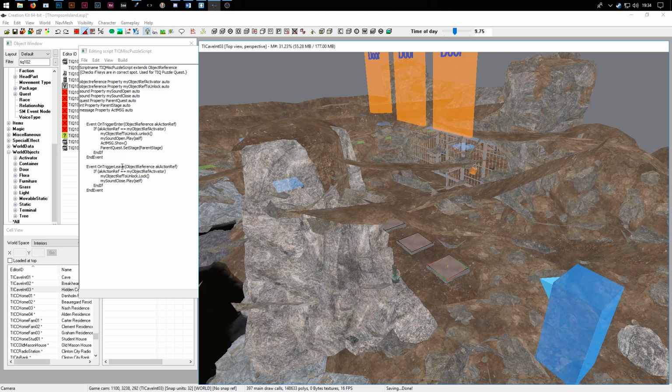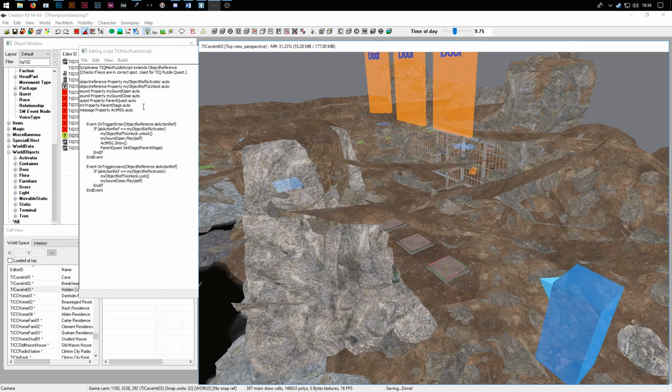And because we also have an on trigger leave event, I also have a sound to play when the object is taken off the activator, so that the player knows that it's no longer activated, just to give an impression of the process functioning for the player.